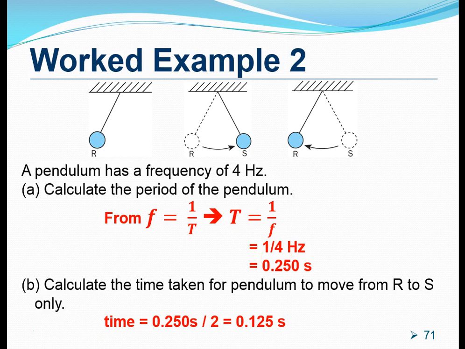Now this is the last slide for this video. So before we end the video, let us quickly do a summary of what we have learned. There are 3 concepts that we have dealt with today with regards to repeated or periodic motion. These 3 concepts are oscillation, period, and frequency. Remember that period is defined as the time taken for one complete oscillation and is measured in the unit seconds. Frequency is defined as the number of complete oscillations in 1 second, and it has a symbol small f, and the SI unit for frequency is Hertz. Capital H Z is the symbol for frequency.